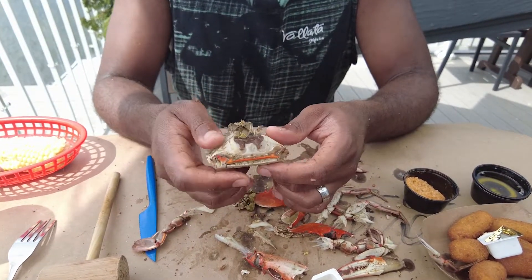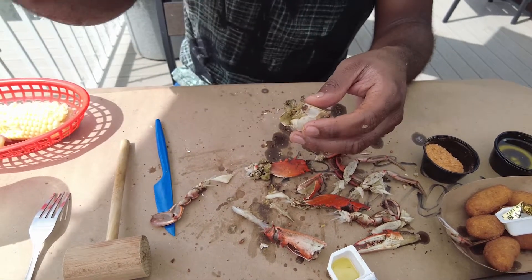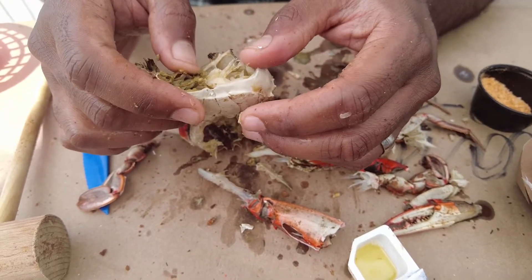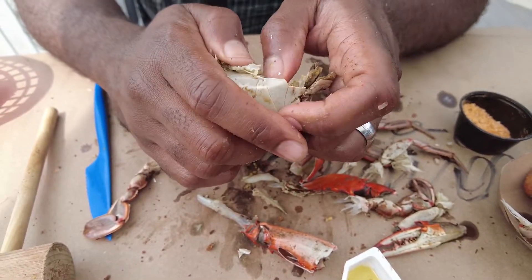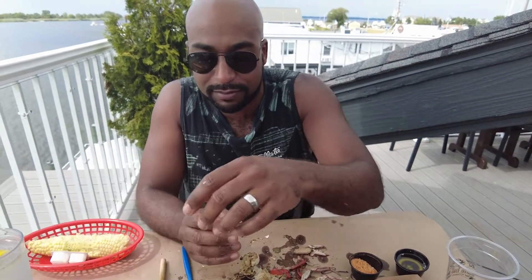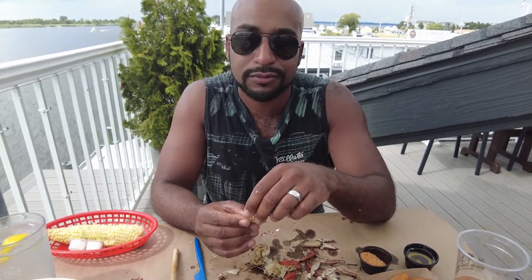Now you've got this body husk. You want to squeeze it together — it'll collapse in on itself, it's hollow — and then it'll separate into these two spaces. In here, that's all your real good meat. Now what some of you may be noticing is this yellow — my dad likes to call it mustard. That's how you know you're getting a real Maryland blue crab. It's supposed to make it taste sweeter. You can't clean it off, so you're going to enjoy it. Reach your fingers right in there, pull out the white meat, get some butter, get some Old Bay. It's delicious — a beautiful thing. And that's how you eat the Maryland blue crab.